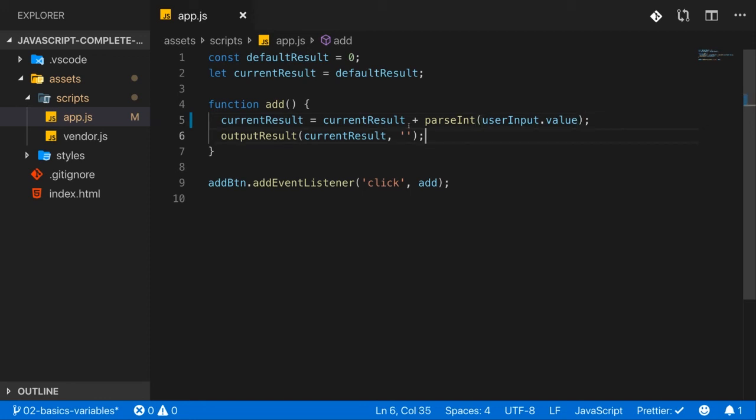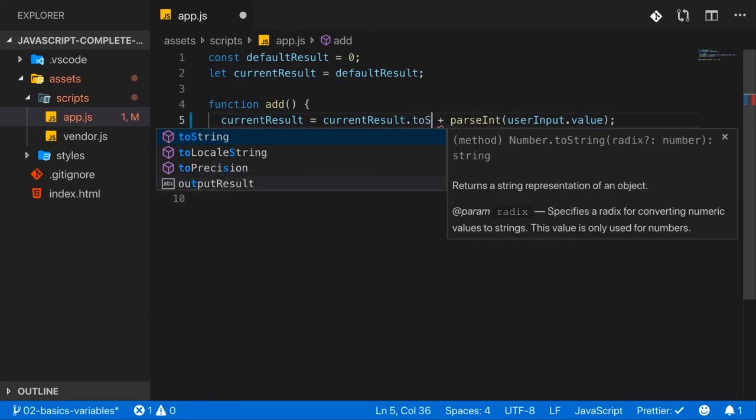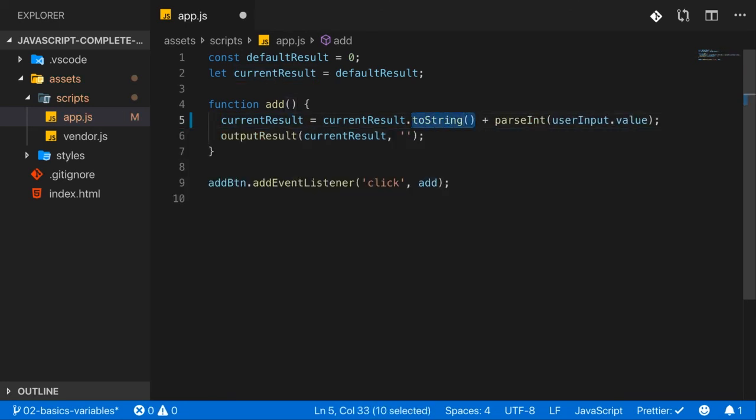Now, if you ever would want to convert a number to a string, you could do this as well by adding dot toString. That's another built-in function tied to the number here, which converts this number to a string. This, however, is definitely used in less cases, I'd say, because more often you need to convert a string value to a number to use it in a calculation than the opposite way around, because as you saw earlier, the default of JavaScript was to concatenate two strings.